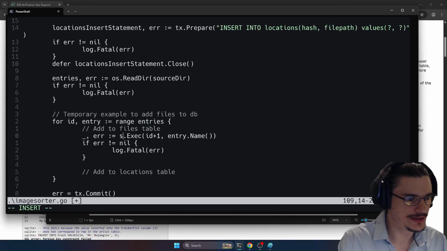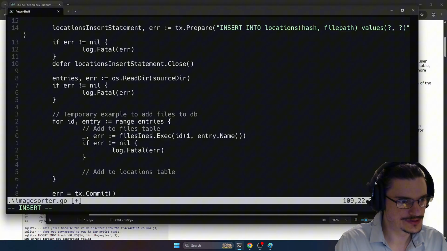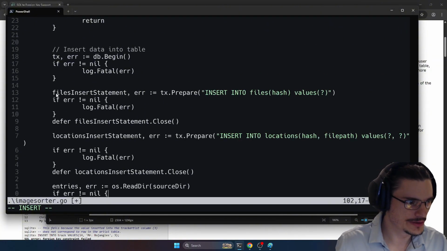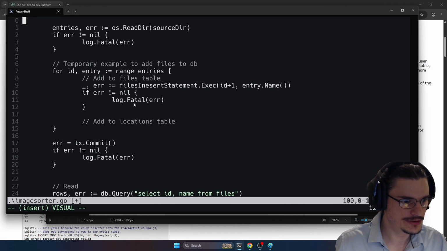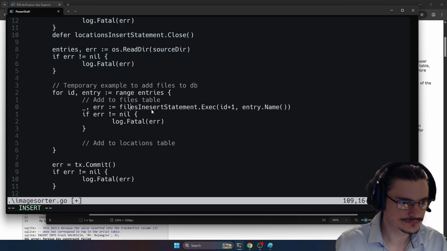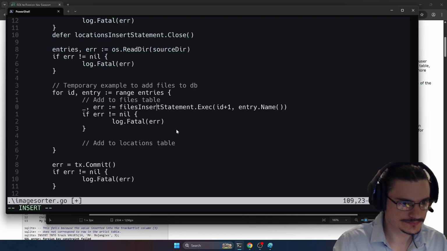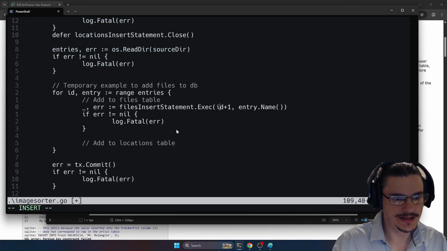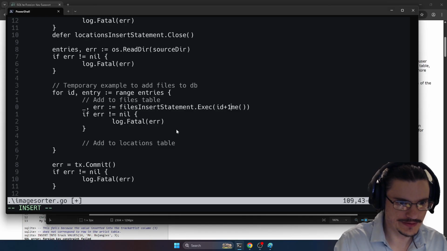So this one here, the files insert statement, I think that's what we were calling it. Yeah, files insert statement, and we just give it the hash.